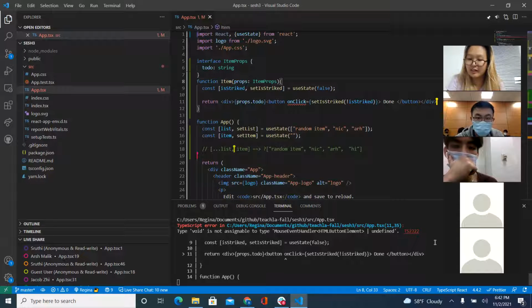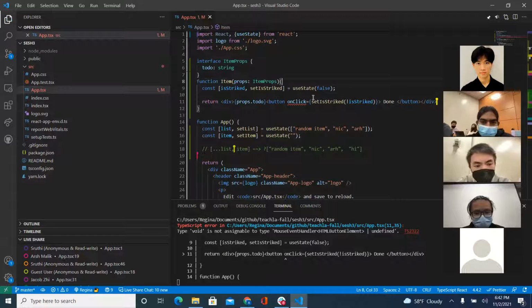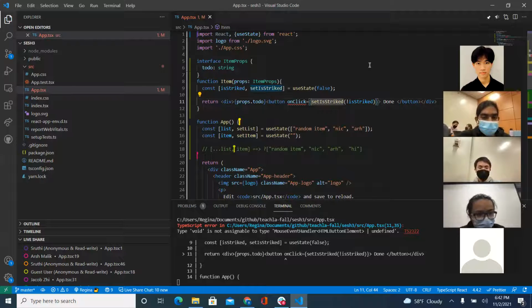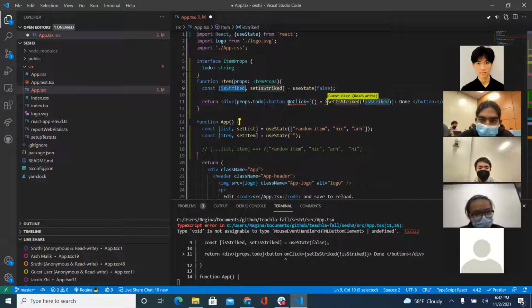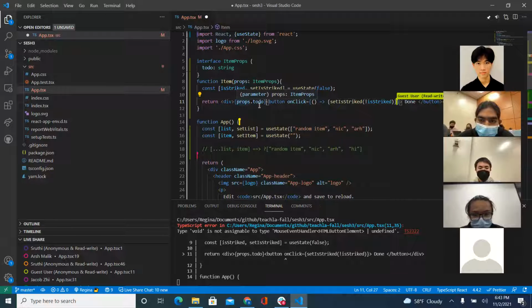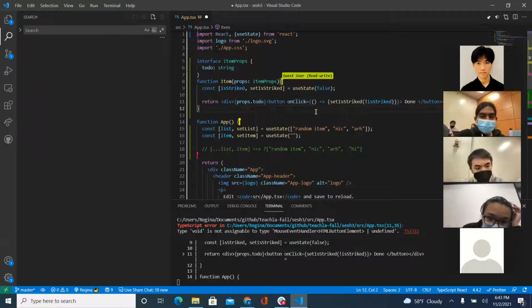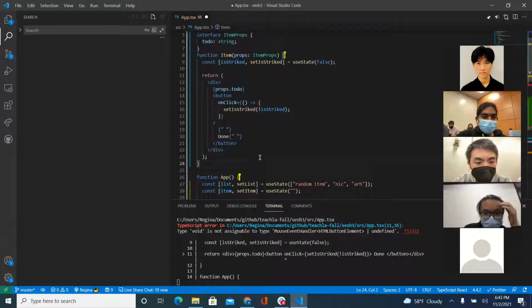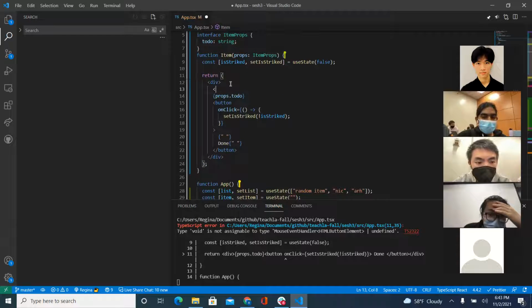What's wrong with this? Arush, you want to help me? What's wrong with this? Why is it angry? Because you didn't pass in a function, you just passed in what the function returns. So you have to put an arrow function there. Yeah. Do you want to help me fix that then? All right. Thank you. Cool. So maybe we need to do something for isStriked, right? Wait, I'm going to auto format this after Arush is done. How do you auto format this? There you go. So maybe the to-do can have its own div, just so it's prettier.